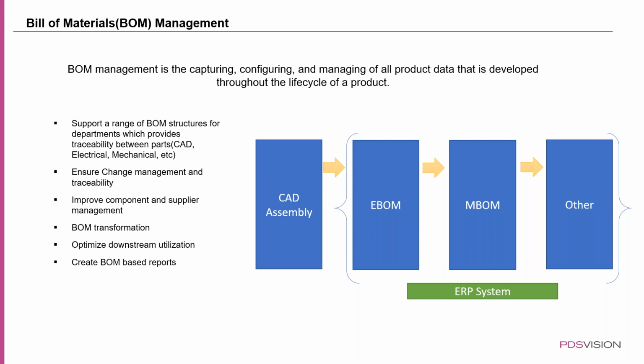Eventually, since we are able to have the manufacturing department planning their product right before or even before it is actually executed, you can optimize or utilize the resources necessary for this particular M bill of material, that means for this particular manufacturing BOM, well in advance. So that helps in optimization. And in the end, we can also create BOM-based reports.